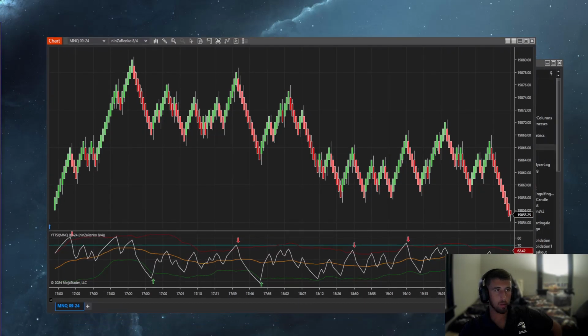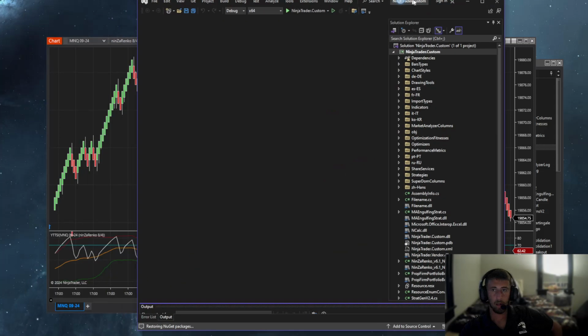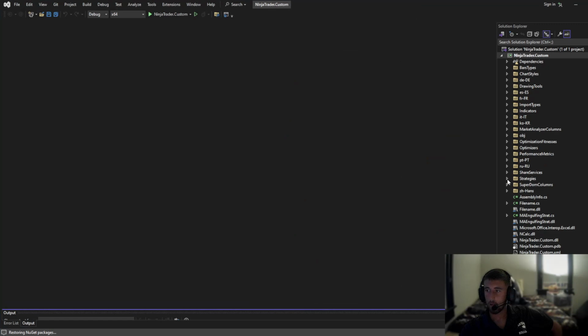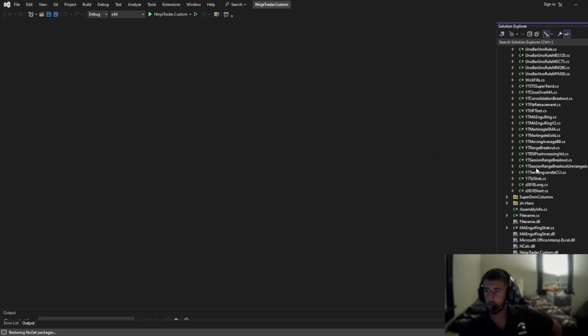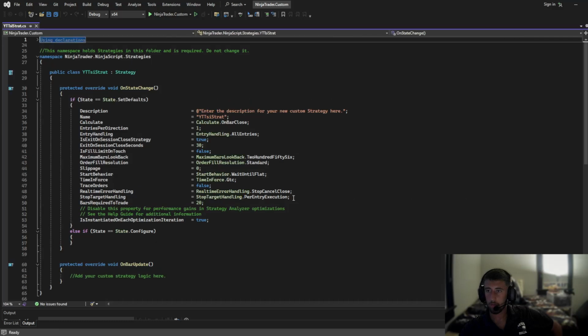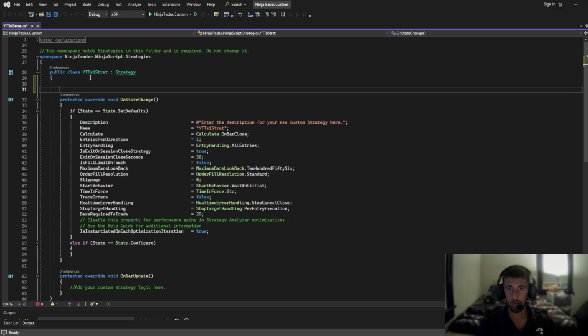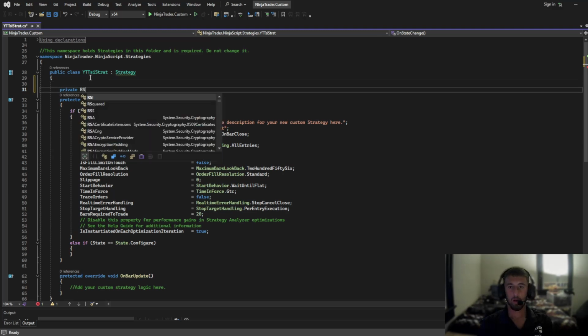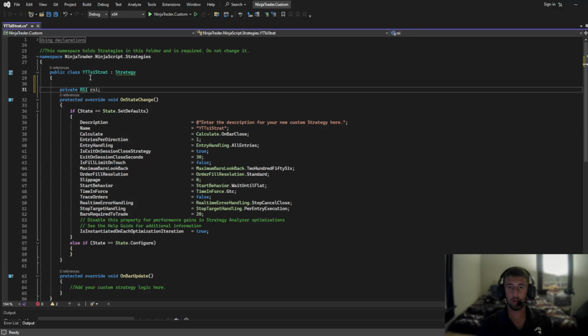So make sure you have the strategy created, and then let's go to strategies and open it here. First thing we need to do is basically just load in our indicator. We're going to do that the same as every other indicator. So if we wanted RSI, you do this, right?